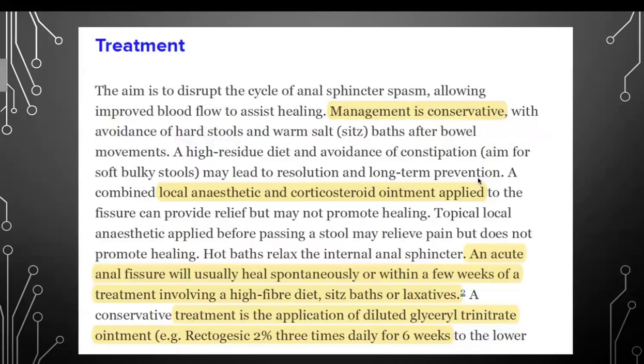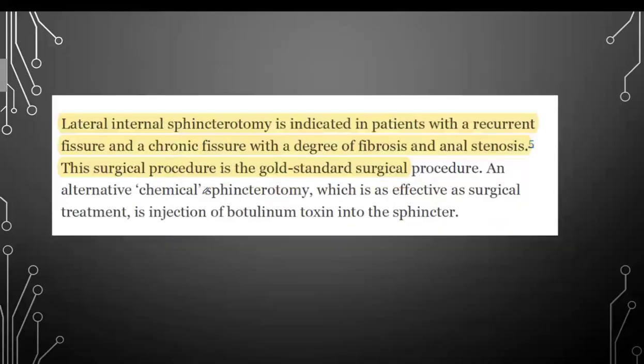What is the management of anal fissure? Management is conservative most of the time. So make sure the patient's constipation is dealt with. A high fiber diet and avoidance of constipation is very important. Sometimes you can advise them to use some local anesthetic and corticosteroid ointment. An acute anal fissure will heal spontaneously within a few weeks using high fiber diet, sitz baths, laxatives, and we can even try some glyceryl trinitrate ointment to the lower sphincter area. So basically, conservative treatment is all that is needed.